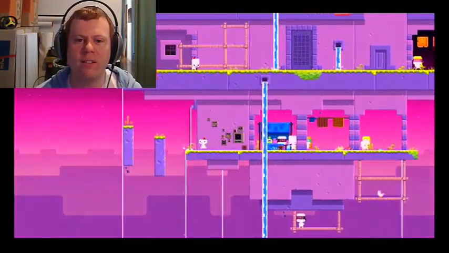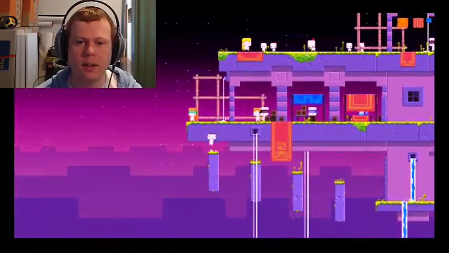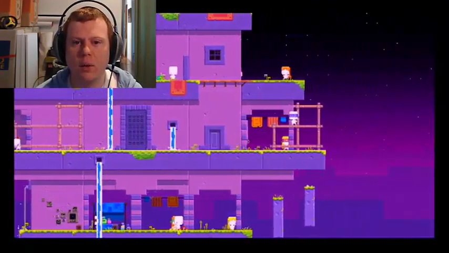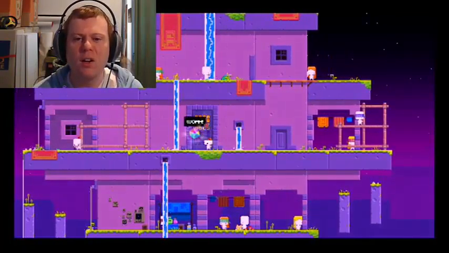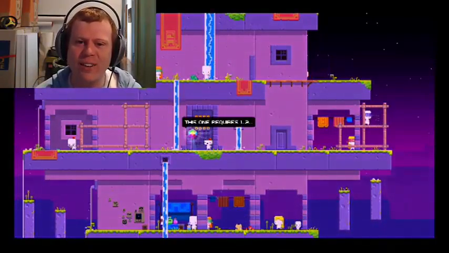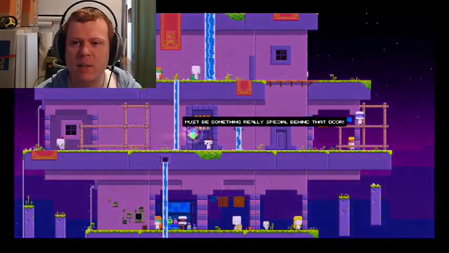Oh no! That door doesn't mean what I think it means, does it? Where was it? Here. Oh, please tell me this doesn't mean what I think it means. No! Whoa, it's yet another door. This one requires 32 cubes. Must be something really special behind that door.